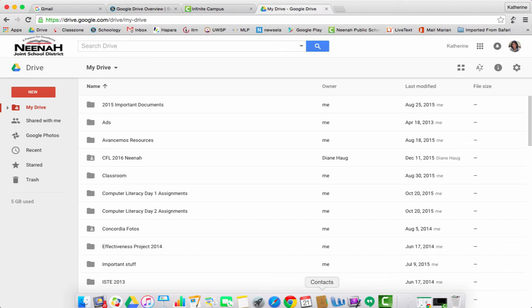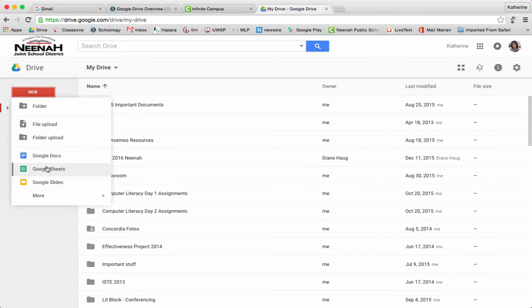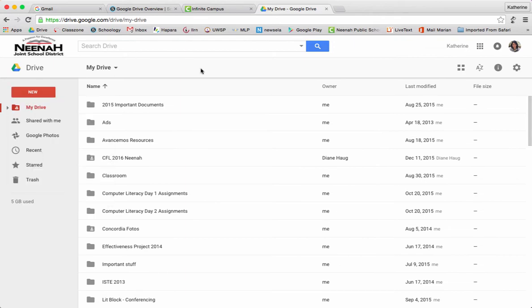Alright, so we've pretty much covered Google Drive, and now we're going to talk a little bit about some specifics with Google Docs. We know that we can create a new Google Doc in Drive by clicking here and here. However, we can also open up Google Docs by going to this grid up at the top. You can see this is labeled Google Apps.